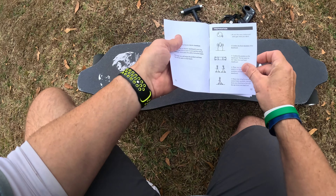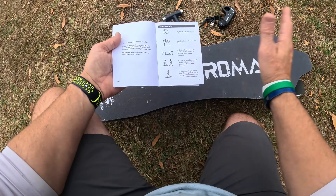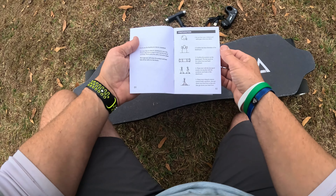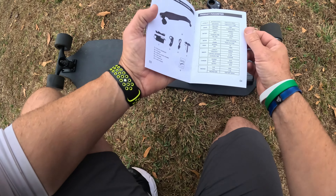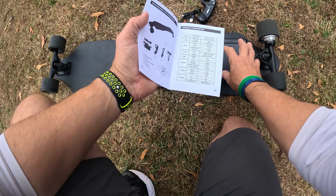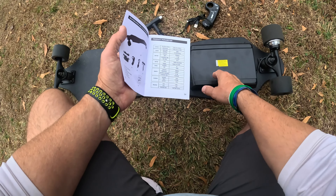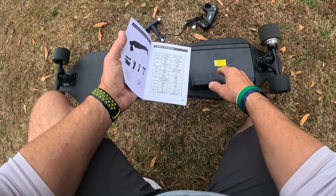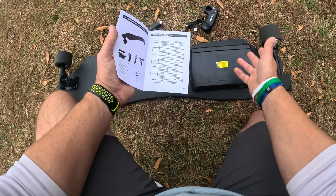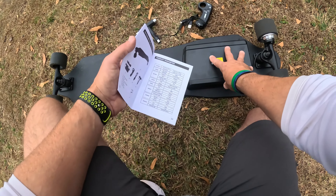Opening up the manual — obviously always wear your helmet. I wear a helmet for everything I do. You can see the battery bank right there. The battery is a 4,000 milliamp capacity battery with an output of 117.6 watts, and the charging time is between three and four hours. It actually charges pretty quickly because it's not a massive battery.